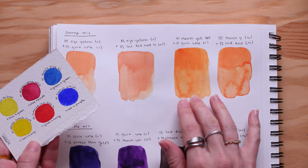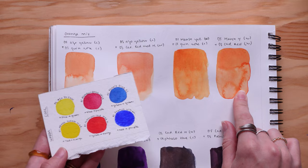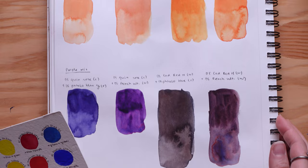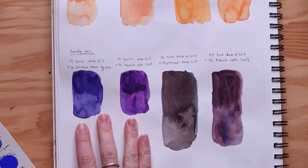And finally, I mixed the warm yellow with the warm red. Both of them want to create an orange. They both tend towards an orange, so I would expect a vibrant mix, and I feel like I got a vibrant mix. So I feel like this makes sense. Now let's have a look at our purples. Here I feel like I have two very vibrant colors and two very muted colors.